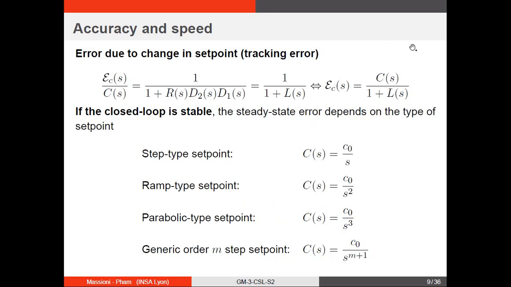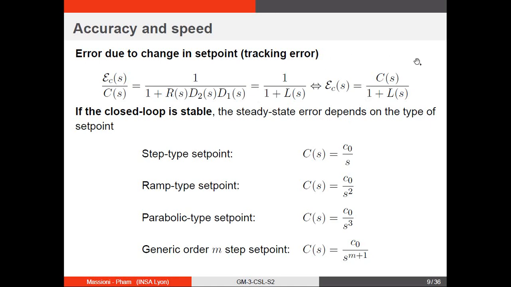Now we can try to be a little bit general and see how these errors behave as a function of the input. So how does the error due to C depend on C? This is the transfer function we've written just beforehand, which we can also summarize like this. If this is the transfer function from c to epsilon, then basically the Laplace transform of epsilon due to a certain input c will be this transfer function times c, basically this one.